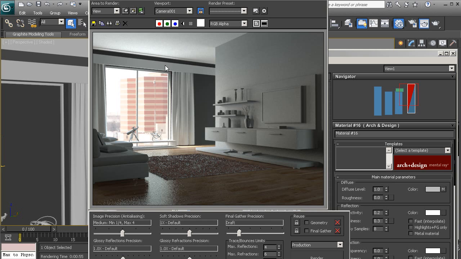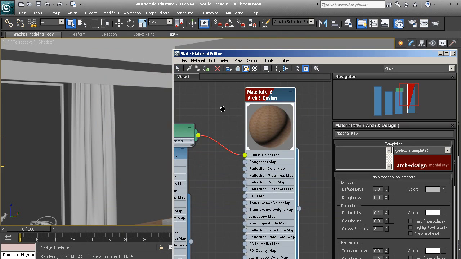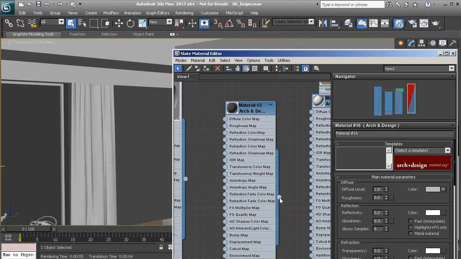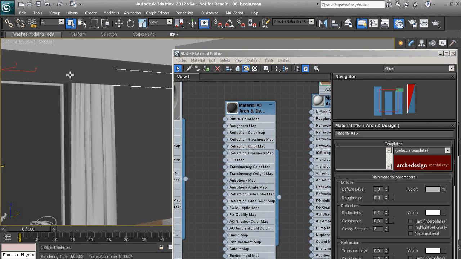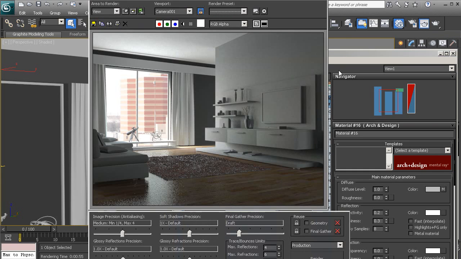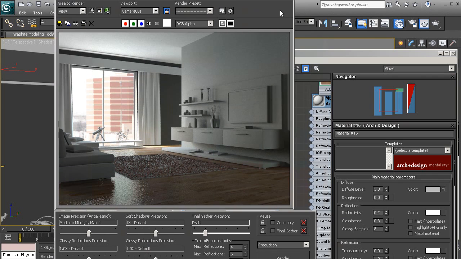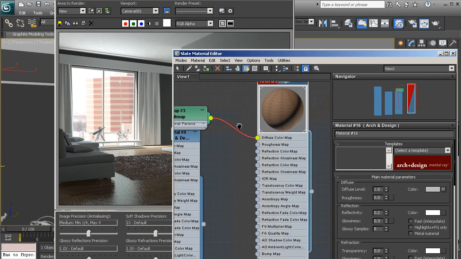Now this area just above the curtains, we'll give it the same gray material. So we can take this, drop it onto this little section right above the curtains. Now if I take a look at my rendered view here, you'll start to see that we have a lot of noise and a lot of this artifacting that is in these blurry reflections. So we can fix that by starting to dial up our samples.